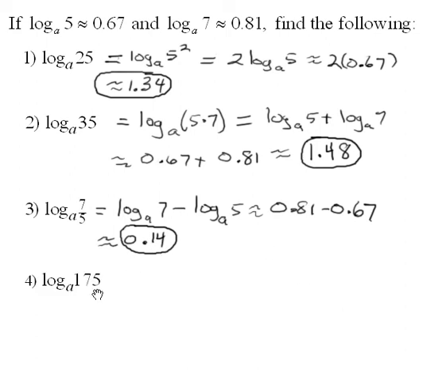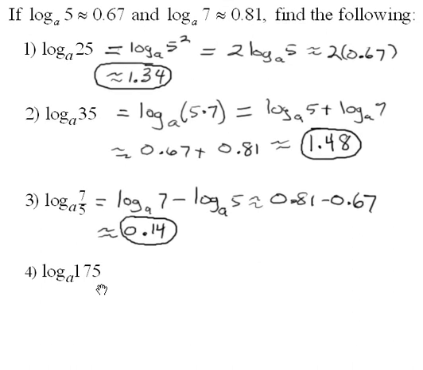All right, let's get back to that problem we talked about a minute ago, log of 175. We already showed you that that's going to be 5 squared times 7, 25 times 7. All right, so 5 squared is 25. You got 7 quarters. You got $1.75. Log of 175 is the same as the log of 5 squared times 7. We're going to need 2 of those properties of exponents to simplify this one.